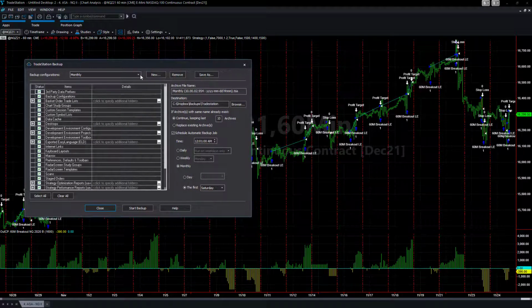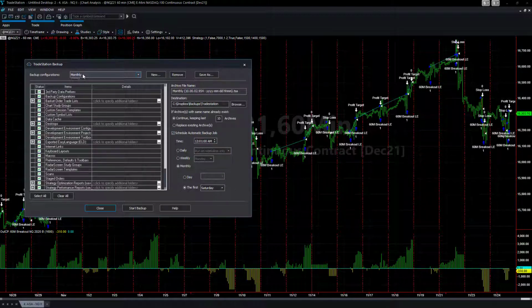There are two settings by default in the drop down, monthly and weekly, and those are automatically set for Monday at midnight. Now, what I recommend is that you change them to Saturday, or you uncheck this and manually do it on a regular basis that suits you, based on how many changes you make. So uncheck this so it's not doing automatic backups, or make sure that your backups are done on Saturday.